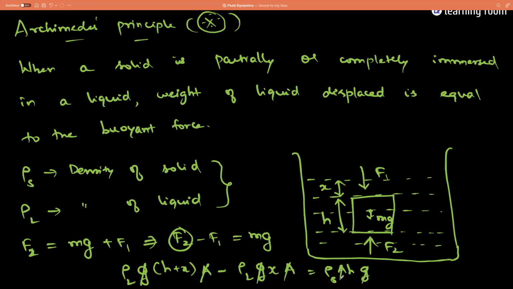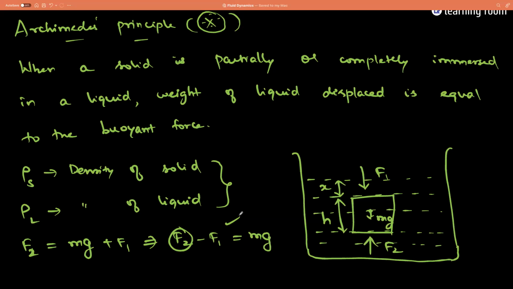Okay, I'll do one thing. Guys, I'm not sure if you're able to understand or is there any doubt. Give me a confirmation. Is it clear up to the step F2 minus F1 is mg? Is that step clear? Yes, sir. Okay. To put it simply, F2 minus F1 is what is called upthrust. You're accepting that. So the difference in the lower force minus upper force is what is called upthrust.